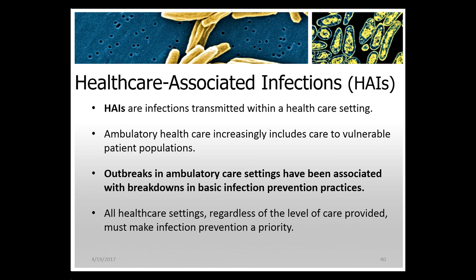Healthcare-associated infections are transmitted within a healthcare setting. Ambulatory healthcare is increasingly providing care to vulnerable patient populations. Outbreaks in ambulatory care settings have been associated with breakdowns in the basic infection prevention practices. All healthcare settings, regardless of the level of care provided, need to make infection prevention a priority. Next slide.